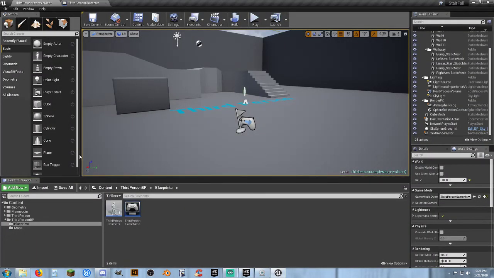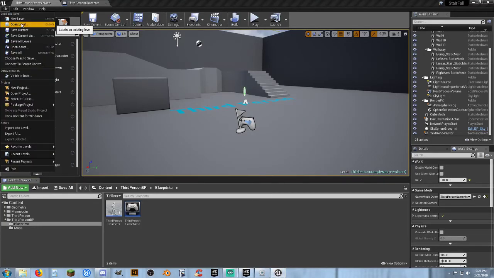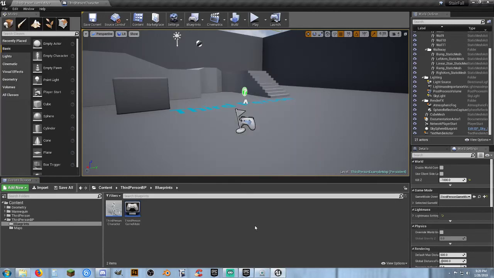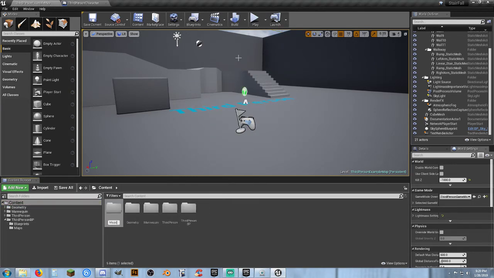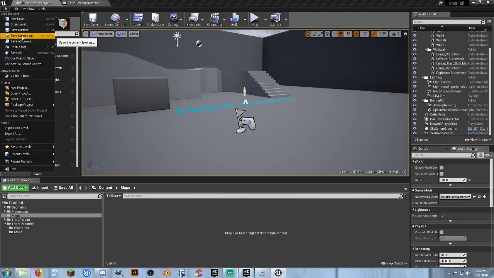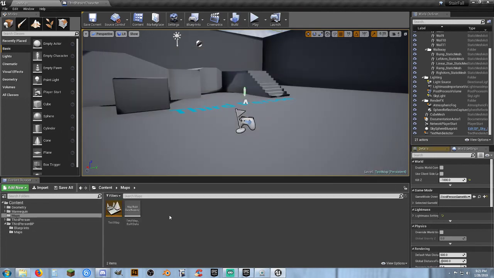Let's actually go in here and save all, save selected, file. Actually, no, go to content, new folder, maps. And let's do file, save current as maps. Test map. And now we're playing on the test map.